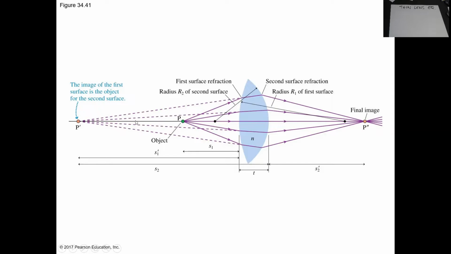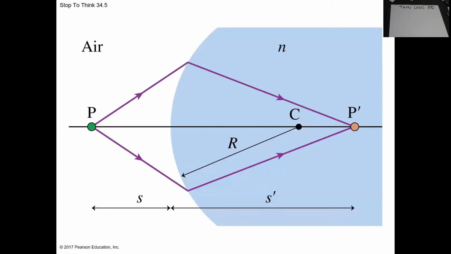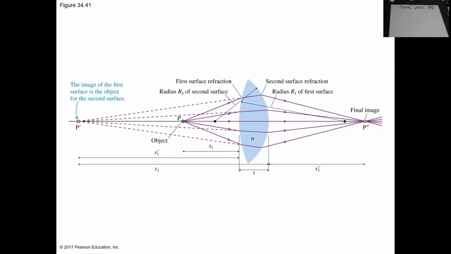I say back face because in this picture, the object is over here. Of course, you could put the object over here and also form an image maybe somewhere over here. It works both ways. You've already seen that the focal length is the same on both sides, and we can show that now. So all we have to do is apply the equation that we developed for this picture twice in succession to this picture.